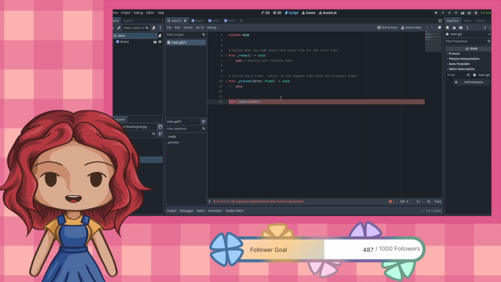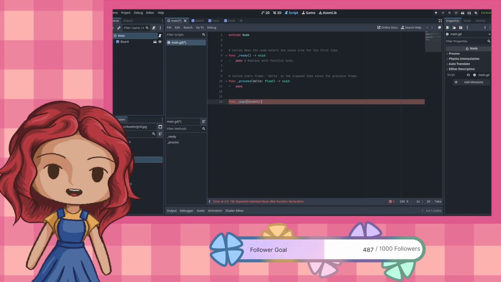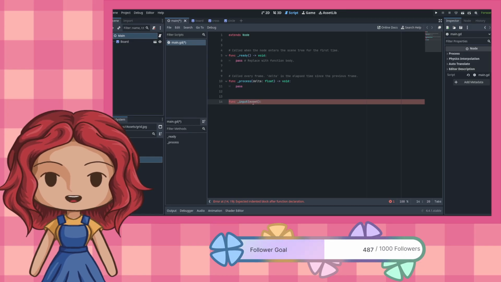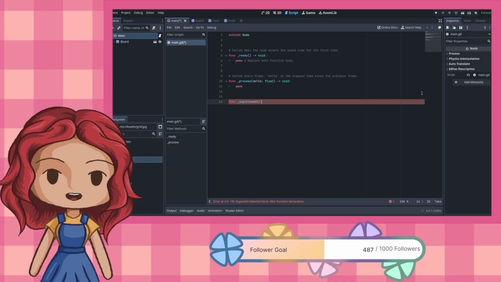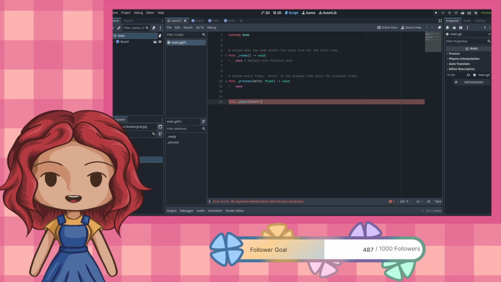So the function itself is called underscore input. That's the name of the overall function. So when we want to call that function, that's what we put in. Event, I believe, is the type of function that it is. I think he's about to explain it to us, so I should stop doing guesswork.